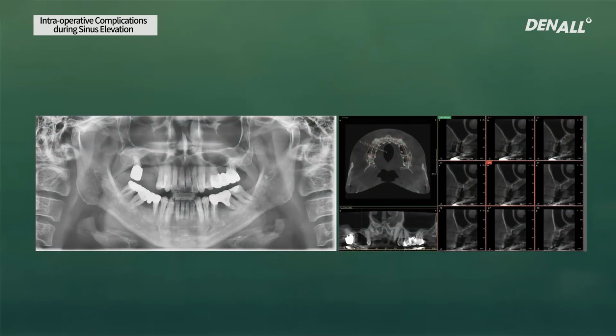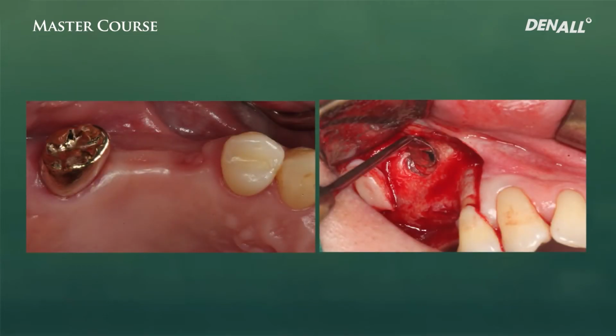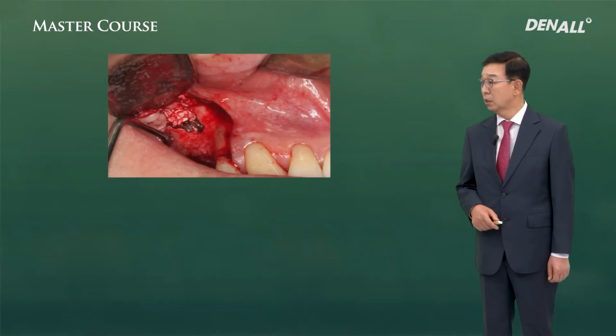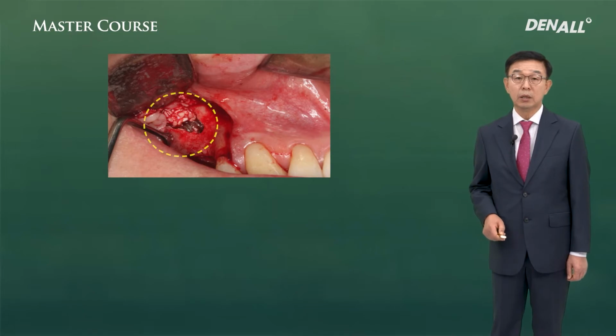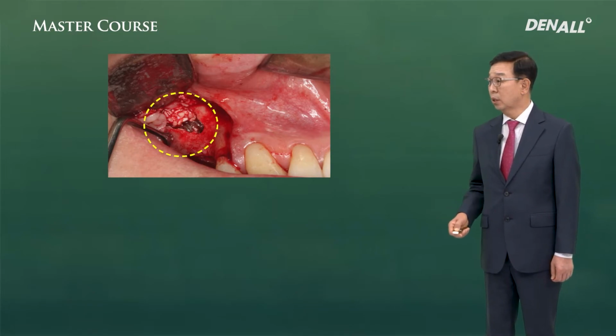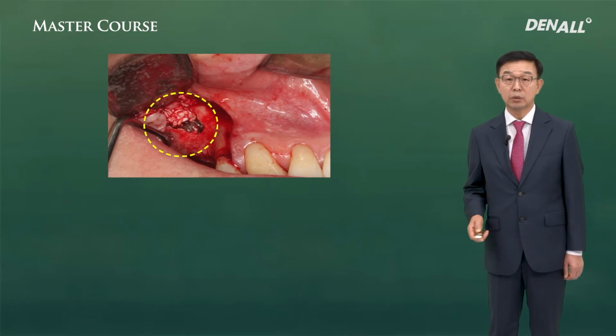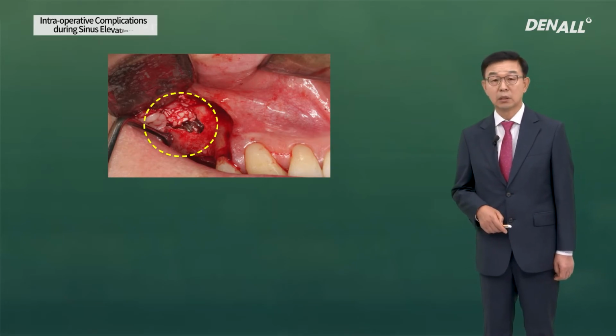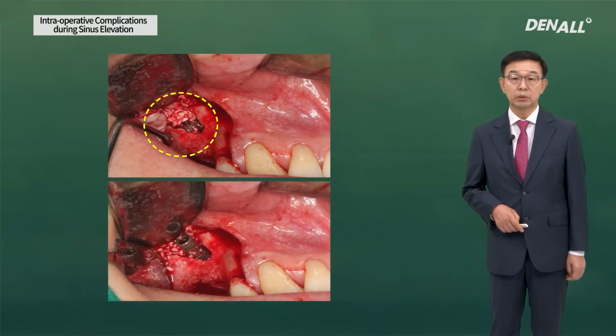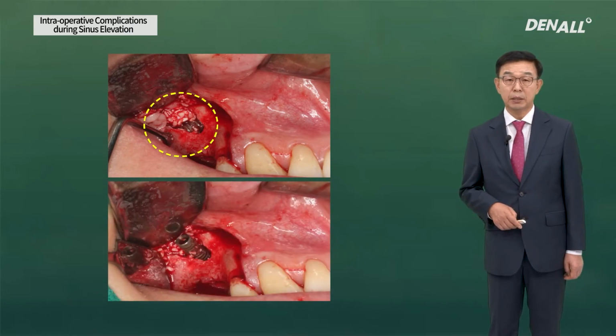This is a male patient in mid-40s. The residual alveolar bone on the right side was quite limited. Window approach was to be done to place the implant. However, during implant placement, depth control was not done properly and it migrated into the sinus. In this case, it's very troubling. Caution was taken to remove the implant in the sinus.